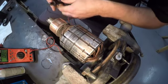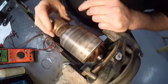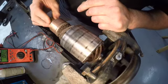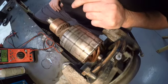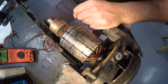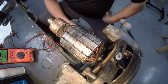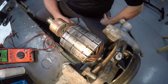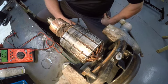All right, continuity checks. So that's about the only tests I do on the armature. If you get in the book, there's a couple different more tests you can do, but I think we're okay. I think this is going to be ready to put back together. Everything cleaned up and checked out real good. I will try and run it like a motor once I get it all put back together, just to double check. If there's a problem with it, I want to know before I put it back on the tractor.